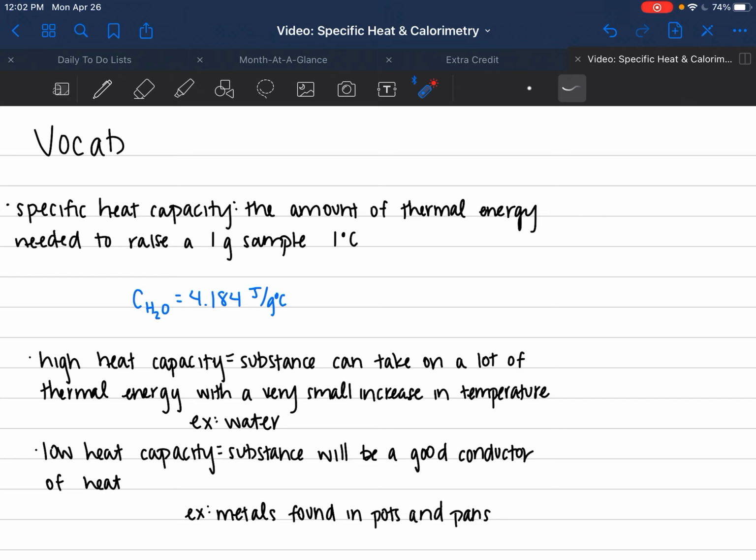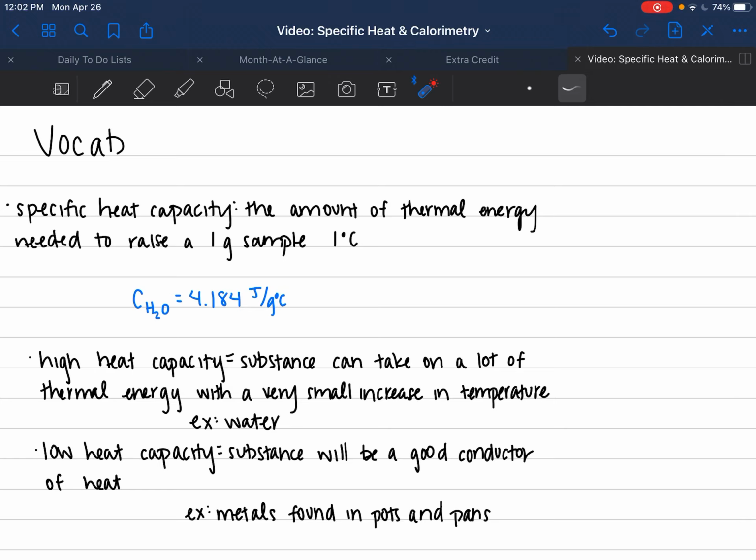So our specific heat capacity, that capital C or sometimes lowercase c value, it's going to be 4.184 joules per gram degrees Celsius. And it's going to be different for every substance that you're dealing with. This one is specifically for water, and you'll have different values for metals or non-metals and just every substance you see on the periodic table, as well as every different compound.